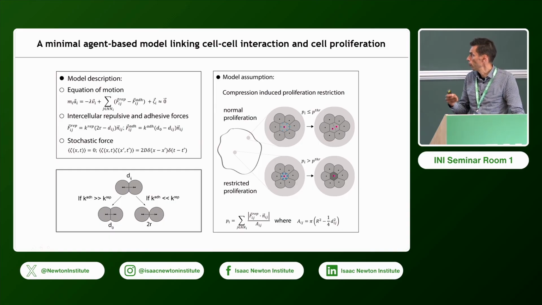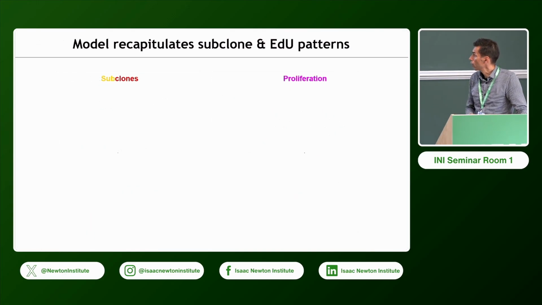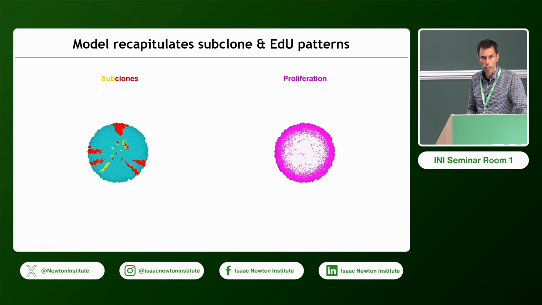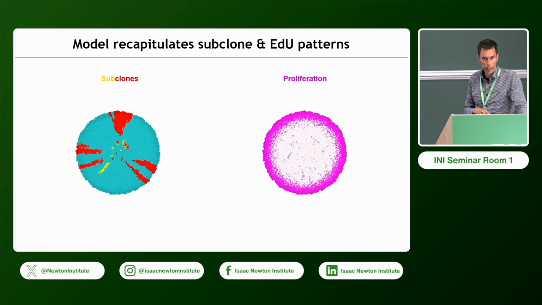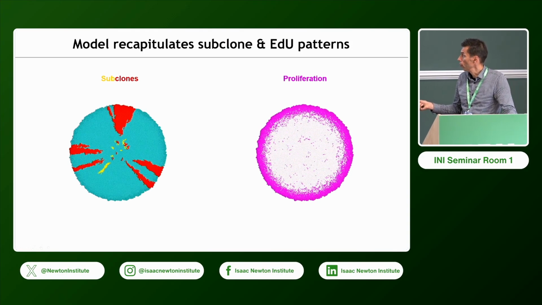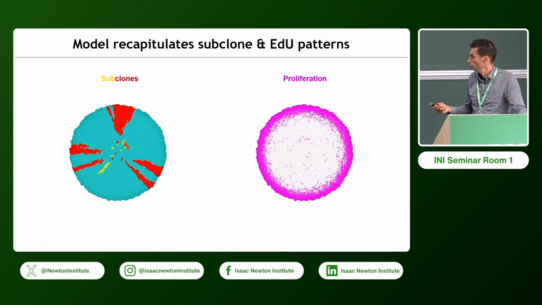So we wanted to explore this interplay between growth pattern, migratory dynamics, and the build-up of compressive stress. These next movies show you effectively the simulation, and here on the left as you're looking at it, we changed the colour of the cells exactly analogous to what we did in the experiment. And you can see that there's a really good concordance between what we observed in the experiment and what we observed in the model. I guess this is partly because we were careful about parameterizing the model. You can also see that it recapitulates this outer proliferative zone that I showed you previously.